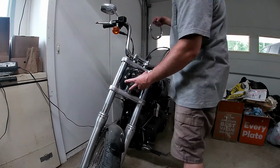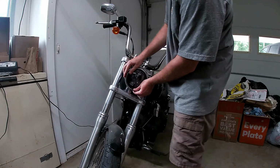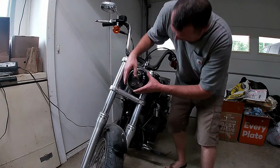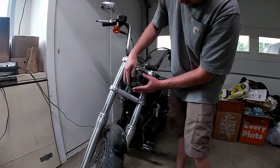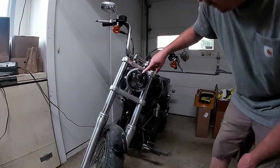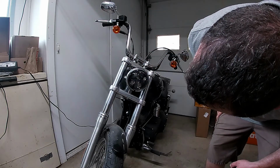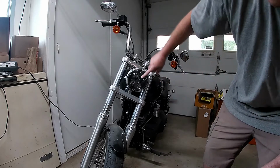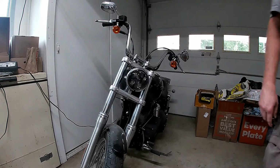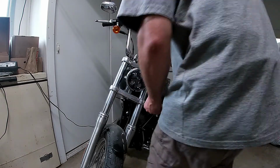Then put a ring, or I'll call it a bezel. That's probably a proper name. On. It's on. Before you tighten it down, make sure this is at 12 o'clock. Looks like we're a little crooked. There we go. That looks straight. And then we put our screw and nut back on.